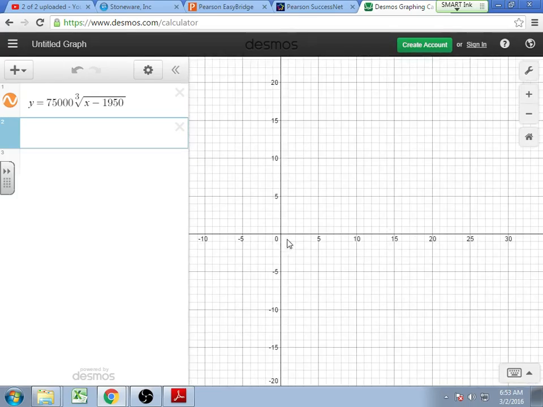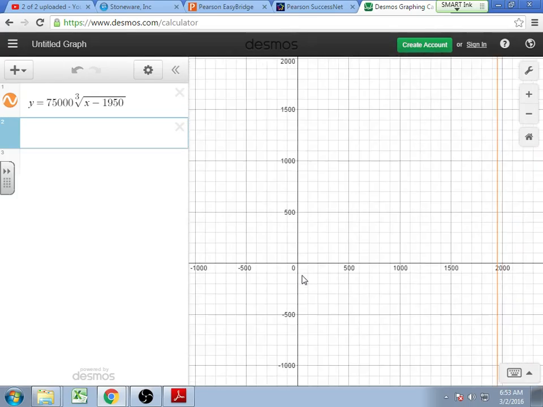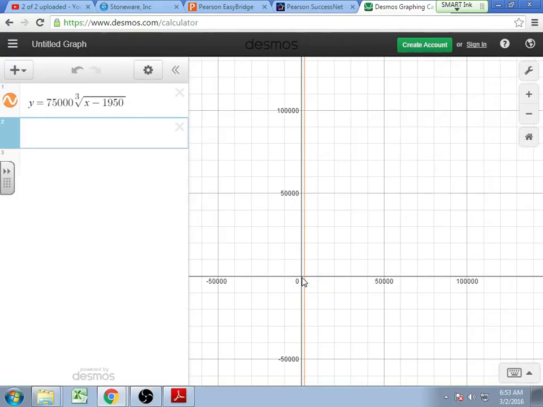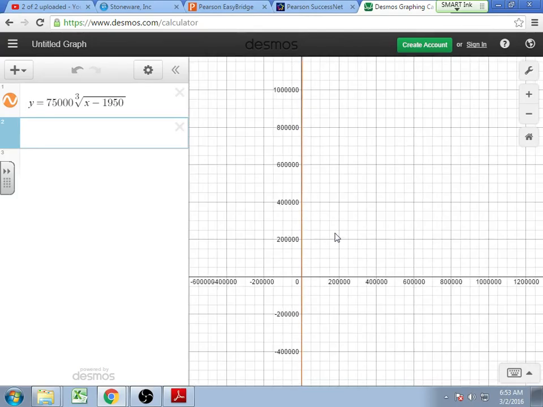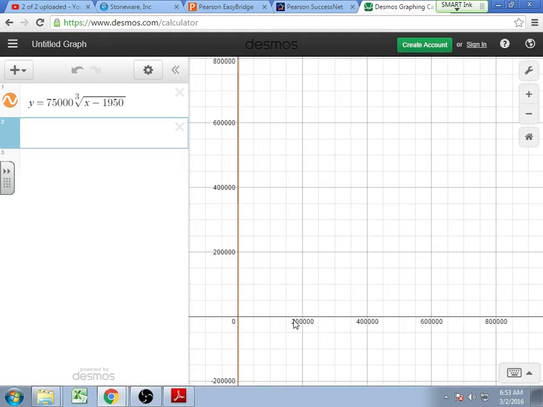But notice, in order to see that, we need our graph huge, and it's very hard to see the appropriate model of this scale because look at what's happening to my x-axis. So this range is really hard on Desmos to model, so this is one where we would better model it in a TI-83.